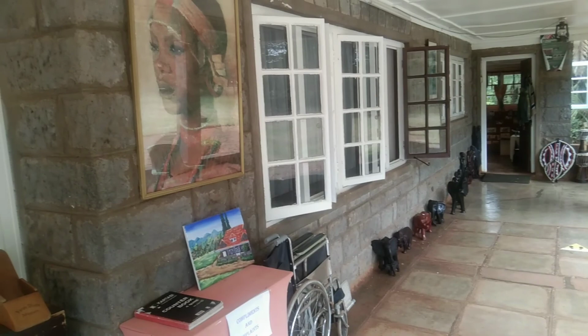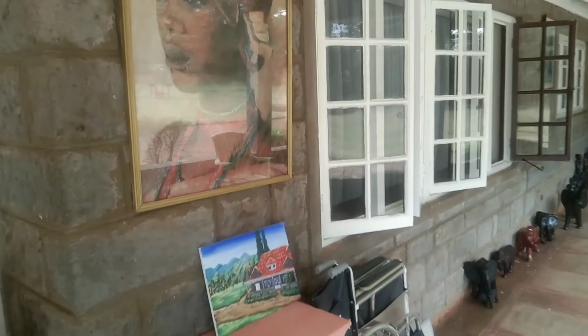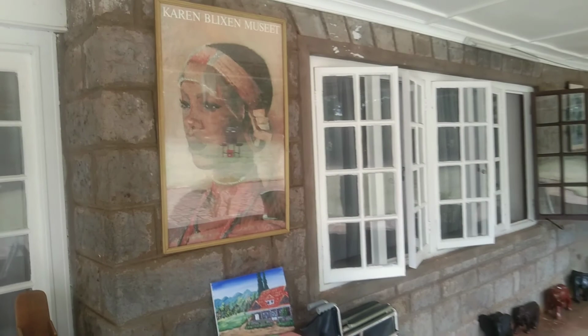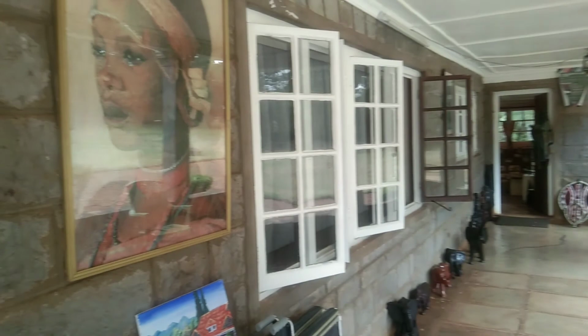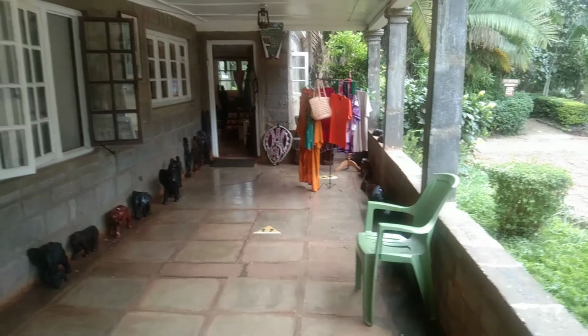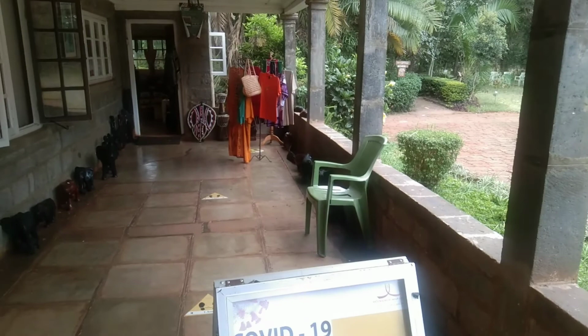My people, this was the most beautiful woman, and she was called Jerry. Karen painted this picture because Jerry was very beautiful, and her bride price was like 200 goats, which was very expensive. You can also decide to buy some souvenirs here outside, you can see. Unfortunately, you are not allowed to take pictures inside, so next time it's wise you come and visit and see it for yourself with your own eyes.